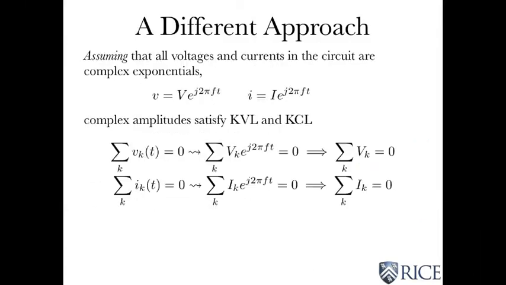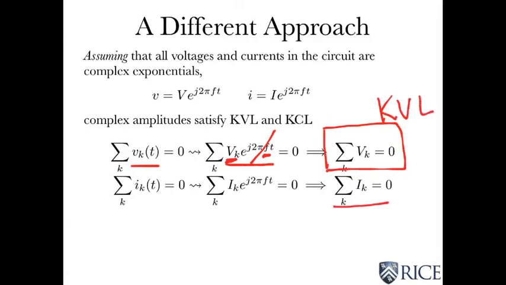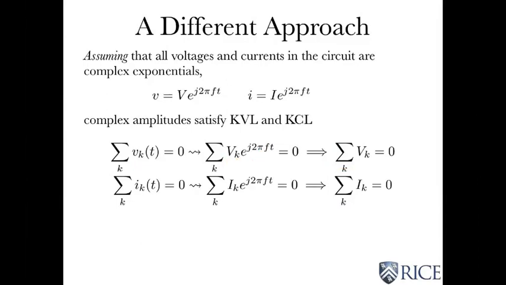So it's looking good, but when you look at KVL and KCL, you see that everything hangs together again, because if every voltage in the circuit is a complex exponential, always at the same frequency, but they have different amplitudes, well, you can cancel that common complex exponential to find the result that the complex amplitude of the voltage around any loop equals 0, which means it obeys KVL. And same thing for the currents. The complex amplitudes of the currents obey KCL. So we now have a very consistent picture.